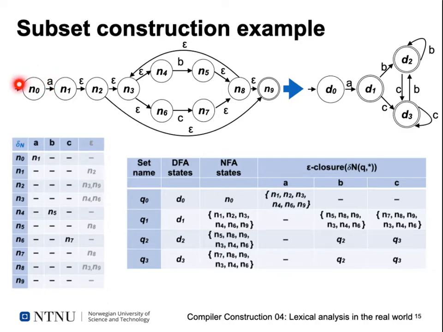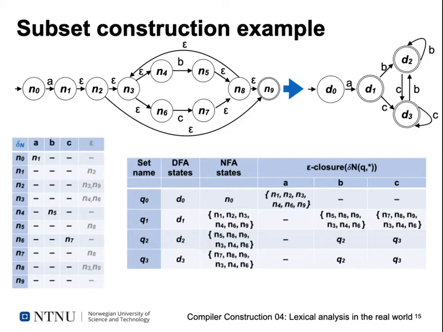So this means if you read an A, if you're in N0, you end up either in N1, or you can move on using the epsilons to here, here, here, here, or directly to the end. So this is our joint state. And this joint state forms our new state D1 in our DFA, which is shown here. So from D1, which is already an accepting state, you can reach a B or a C, which would implement these transitions here, including the epsilons, and end up in these two new joint states. And we call these two new joint states in our deterministic automaton D2 and D3.